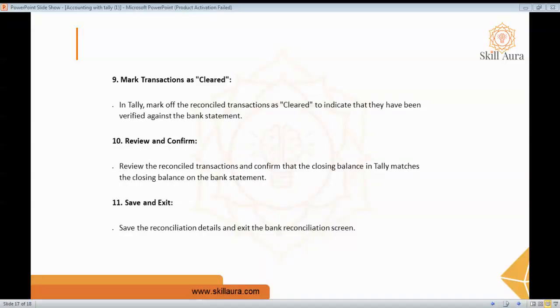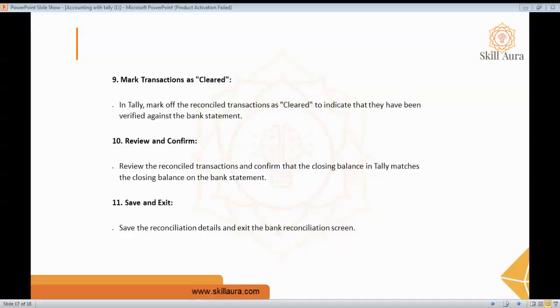Once the Tally closing balance and the bank statement closing balance are matching, that is perfect. So you're going through a good process and it will be correct, without any errors.